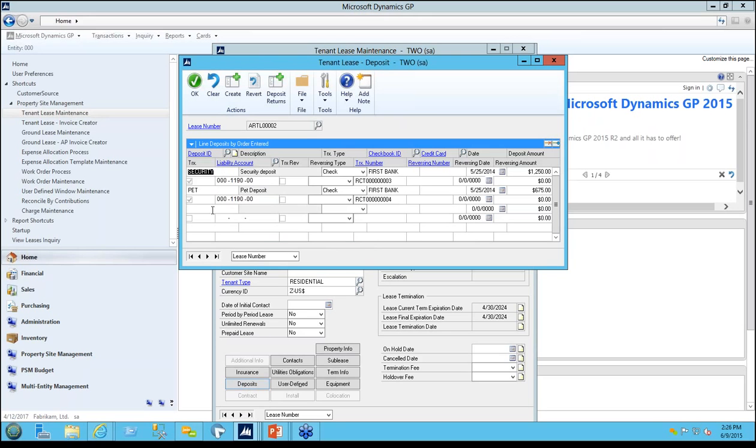So if you require your tenants to pay deposits, it integrates, as we can see here, with the cash module, so that when the customer pays the rent, I've got that cash record. My subledger is up to date. My cash subledger is up to date. My general ledger is up to date as well.